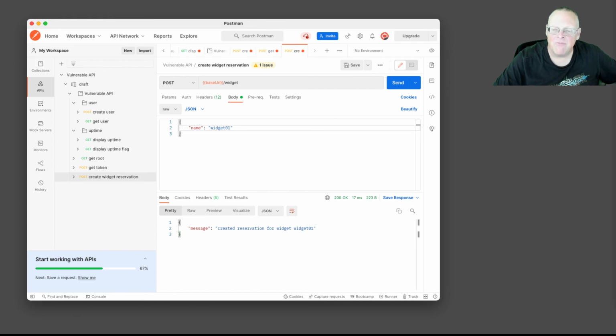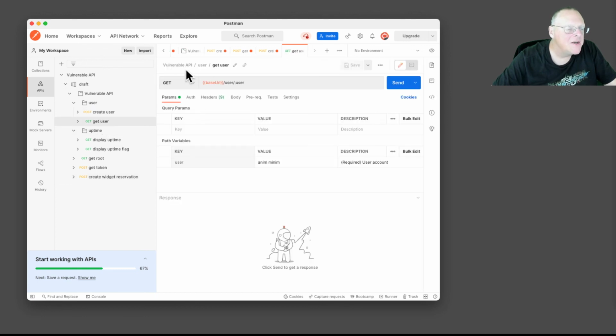Now the next thing is you can get information about a user. Here. This is base URL /user/:user. And so you define the user here, and notice it fills it in with random chunks, anim, minim, just fills it with things. So you change the user to 1.